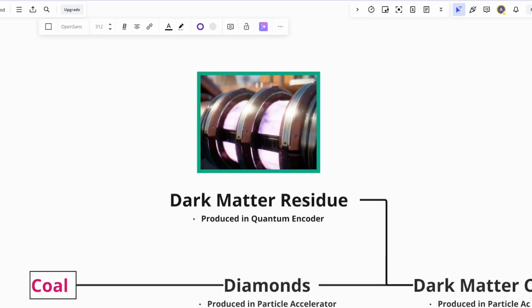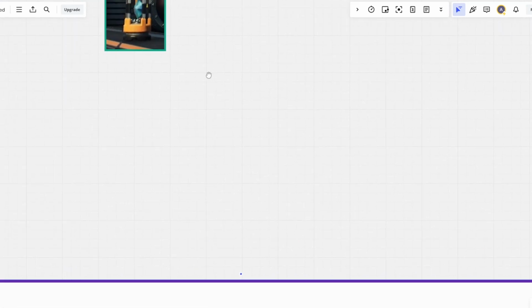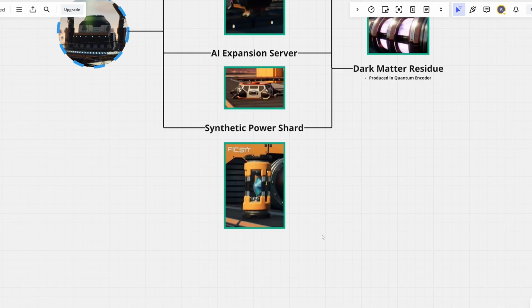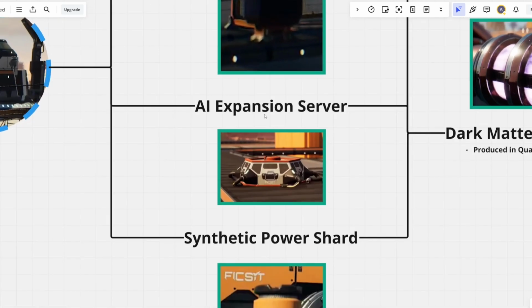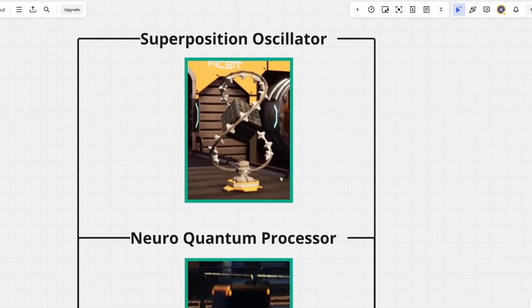Regarding the dark matter residue, this is definitely more of a late game sort of item, and that's because you can get this thing from 4 different resources that we know of so far. Synthetic power shards, AI expansion server, which we'll be talking a lot more about in tomorrow's video, neuroquantum processors, and of course, the superposition oscillator.